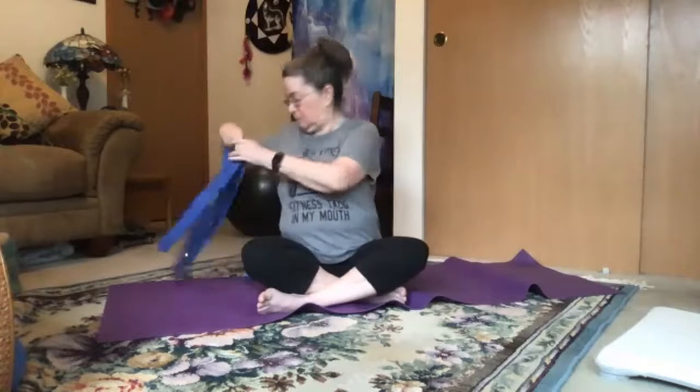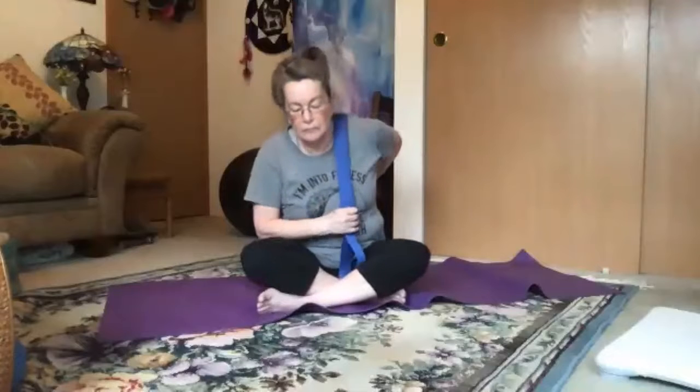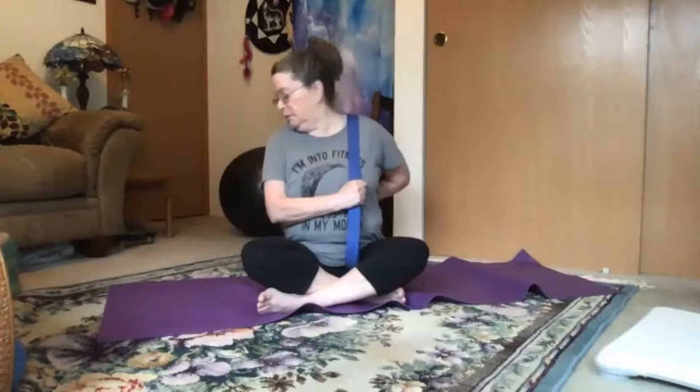Switch the strap. Switch the strap and hold on to the strap. Tug on the strap. This is stabilizing your first rib. Often, not always, but often, the first rib is out of place and it can create shoulder problems. So here we are, just adding this bonus to the neck stretch.